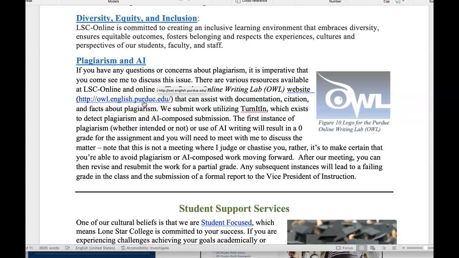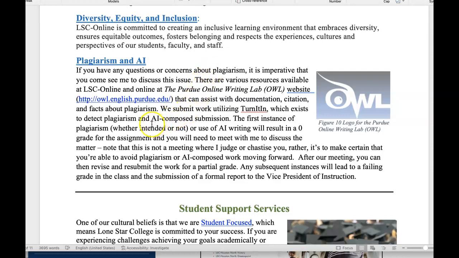I deal with plagiarism every semester. I'm shaking my head right now. You can't see me. It's frustrating for me. It's also frustrating for a lot of students because a lot of times it's just not something that's done intentionally and maliciously by the student. It's just a matter of not understanding that what they are doing is considered plagiarism. The more you know, the better off you will be.